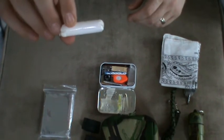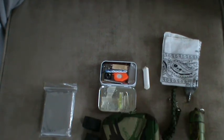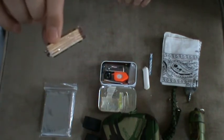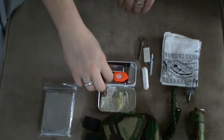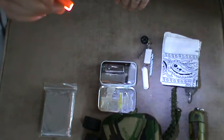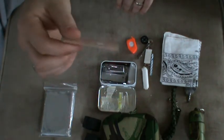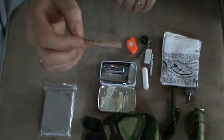So the first thing out is the trusty tampon in a tube for fire lighting purposes — going along the lines of it being absolutely critical to keep the body core temperature where it should be. So I'm looking at fire, water, and shelter in equal measures. Signalling is covered in there to a degree, and navigation purposes, food, etc. Next thing out is a little candle, just to keep the flame burning if you experience any problems doing so. I've got six waterproof matches with a striker there. There's the actual fire flint, just the NATO version. Then for navigation, we've got a small button compass — I'd use this along with maybe my watch or other ways of navigation. Then there's a small little light, very very good — stays on, hands-free operation, not going to lose that in the dark. Then we've got a small pencil for marking maps, leaving instructions or notes for any members of a party, or making a map of your locale and where the local resources are.